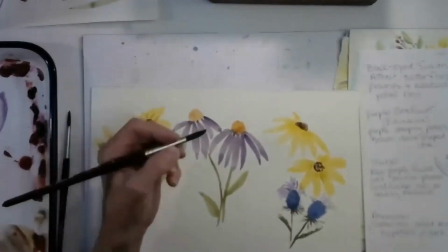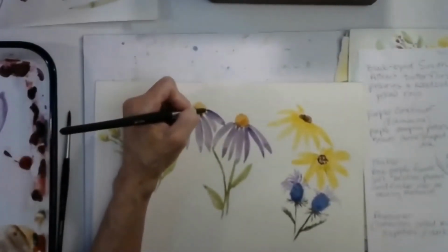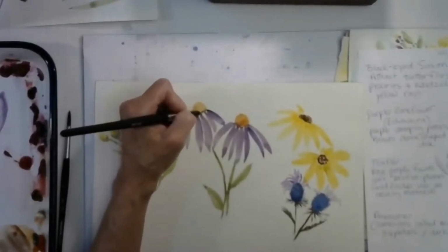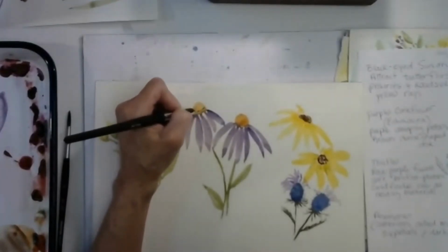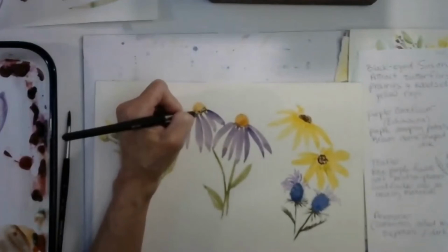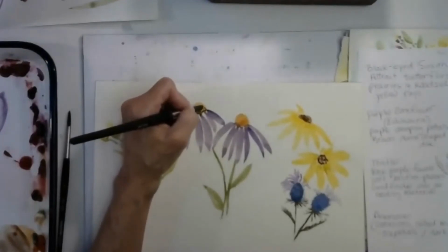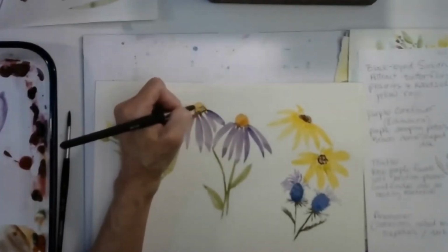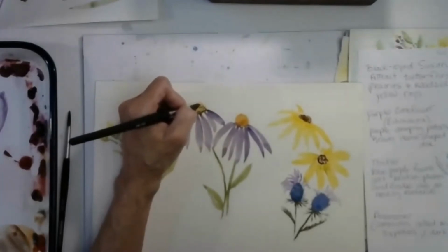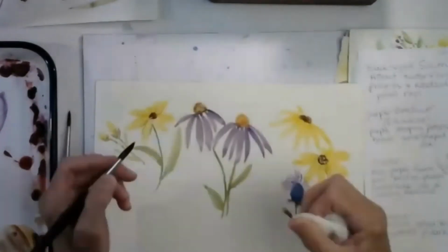And they have textural elements to them, and I would just say to make some little lines. So I'm just making some very, very short marks with my brush here. They're a bit intermittent, they're not all the same size. They would be a bit denser, I would say, down here towards the base of the flower. And then a little bit less, they're not as close together up here.